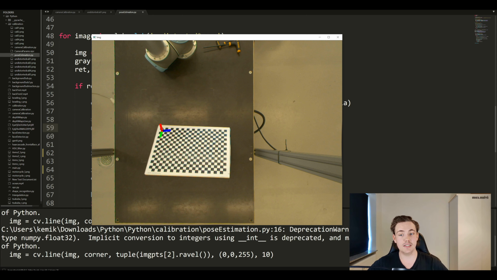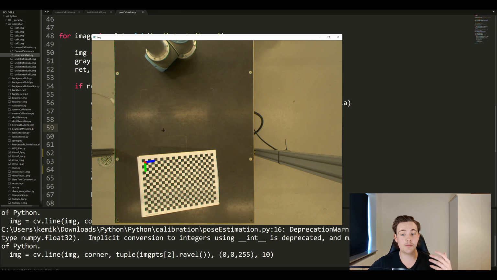So now we can see that we're estimating the pose here, or we're estimating this tilting of our chessboard in the image frame as well, even though we only have information about two dimensions in our image plane. But because we're taking the 3D points and projecting them down to the image plane, we can do this pose estimation of an object. The last image here is just another example where we have tilted the chessboard at another angle.